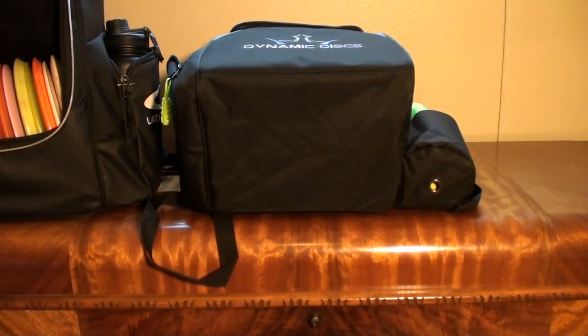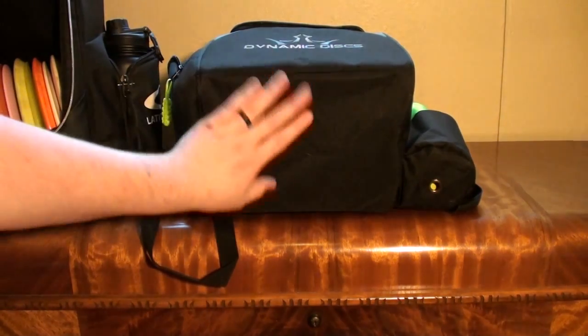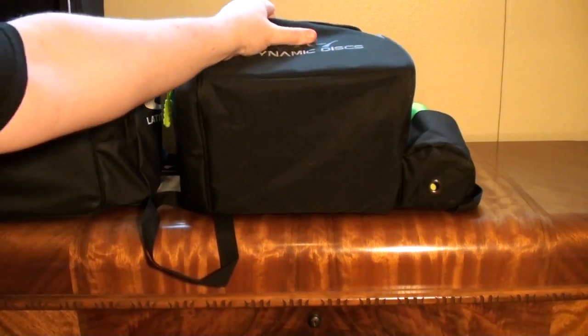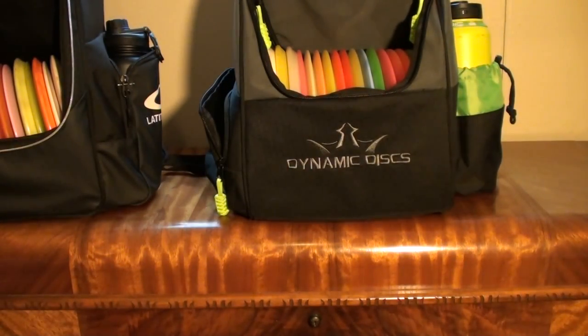I also could not care less. We'll get into that in just a second about the bottom of the bag. That's kind of why I didn't really worry about it too much. But there's your look at it. There's no plastic feet or anything like that, or rails or anything. And at this price point, $39.99, I think that would be kind of a lot to ask anyway. And really unneeded in a couple different ways we'll go into in a second.